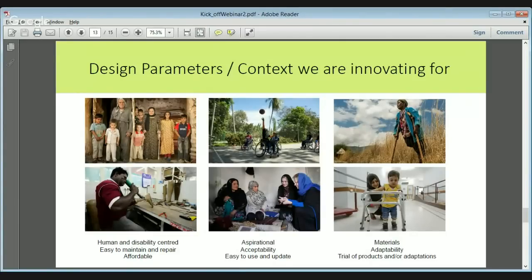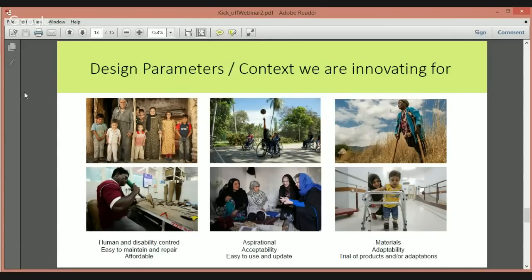So I trust all of you can see the slide, design parameters. This is what you can also find on our website. So this is the context we are innovating for. This is really the one thing we could not emphasize enough. I think basically all of you have been selected because we've seen an ability to understand the context we're innovating for. You already understand to a great extent what kind of solutions we're looking for, and also the need of interacting with the people, with the users, and involving them in the design. And all along this coming process, we really encourage you to include these users in your process.